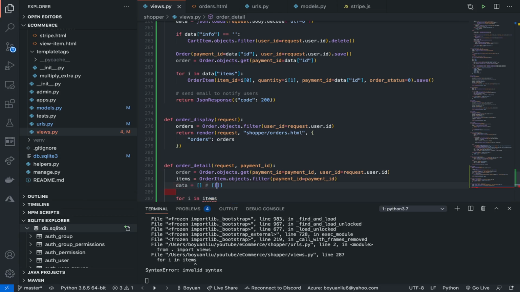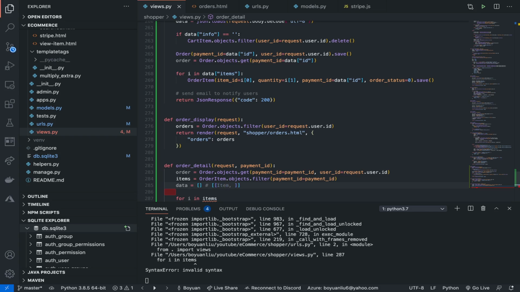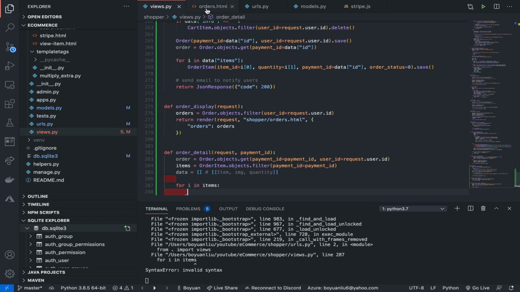Data is gonna be like item, item object here, and then image, and then maybe quantity, for any item.